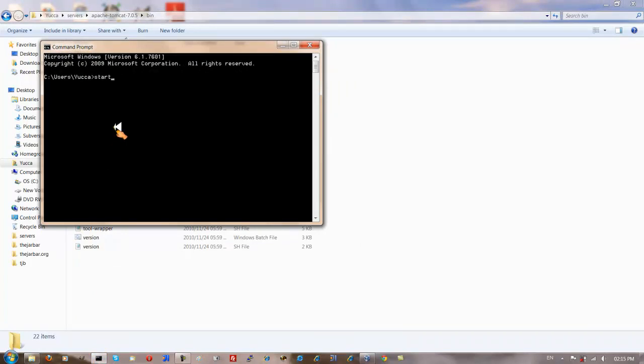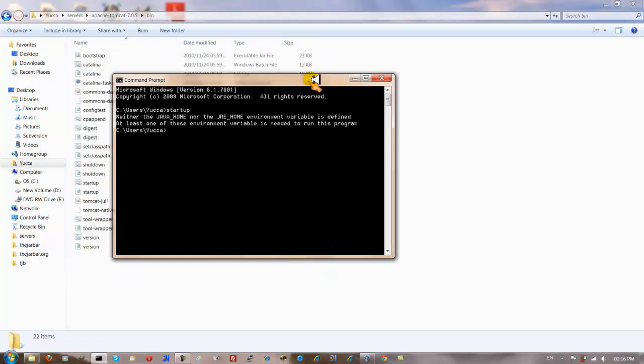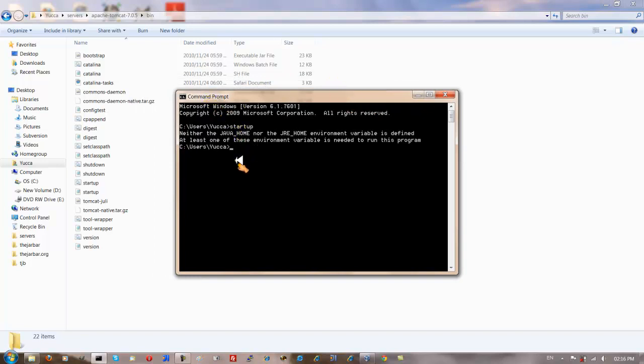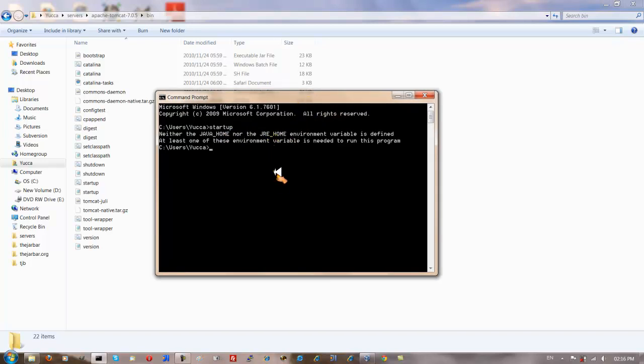If I type the startup command now, you'll see that I also need a Java home or a JRE home environment variable. This gives evidence that Tomcat runs on the Java runtime environment. Any other applications that you see requiring this variable indicate that that application has portability attached to it. Because Tomcat runs on the Java runtime environment, we merely need Java installed on our system, and this means that we can share the Tomcat installation from our Windows system to a Linux system merely based on the fact that it requires Java. So as long as we have Java installed on both systems, we'll be able to run Tomcat.